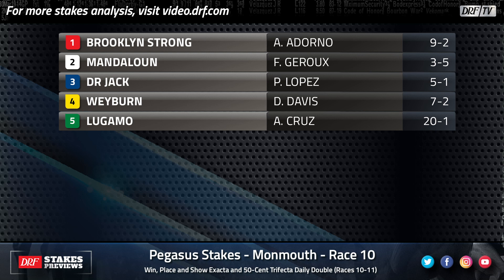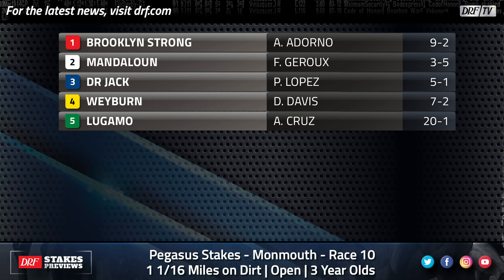When was the last time the Derby winner ran in the Pegasus, Dan? It has to be a while since that happened. Mandaloon is obviously just looking for a bridge to get to the Grade One Haskell, and they've found it here over the same track that race will be run over. But it's not exactly a pushover spot — a couple of other good horses in here. Let's take a look at the TimeForm US pace projector for this race.